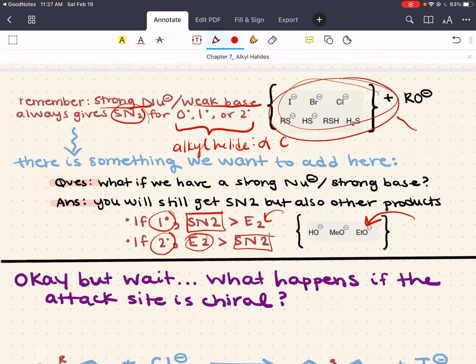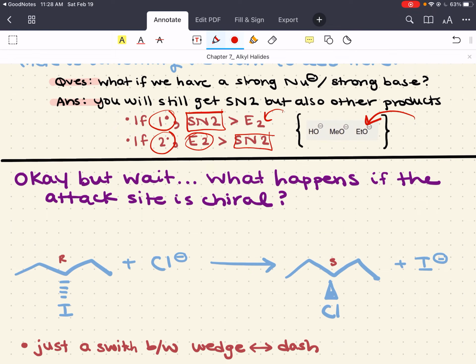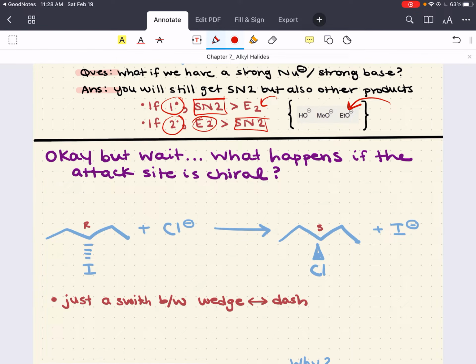This is why it's important for you to know how to recognize your nucleophiles and how substituted your alpha carbon is, because those two pieces of information are going to help you when you look at an alkyl halide and a nucleophile to determine what kind of reaction is going to happen. Is it just SN2? Is it SN2 and something else? So that you can draw all the right products for the reaction. We're going to do so many practice problems for this chapter. Hopefully this is conceptually starting to sink in though.